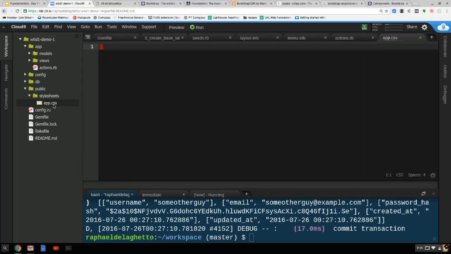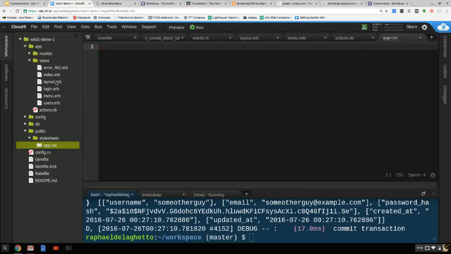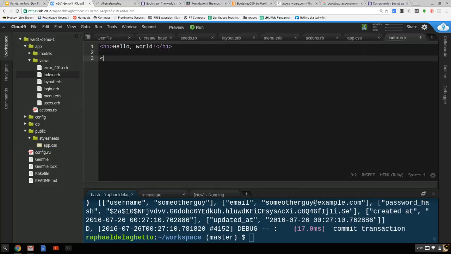I'm going to, what I want to see, where's my index? When I land on this page, this is like the hello world page, I just want to see a different picture. So we'll say it's a div. We'll give it an ID of hello pic.